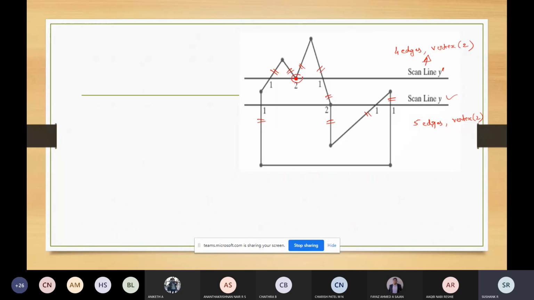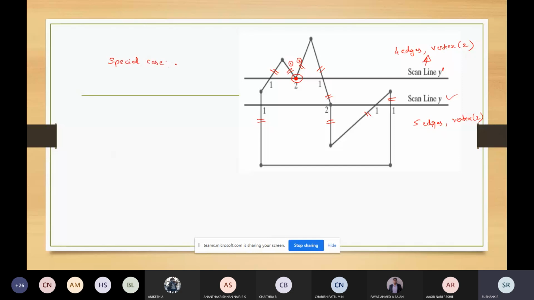Whenever the scan line is passing through a vertex, it is passing through two edges, edge 1 and edge 2, intersecting between two polygon edges at that point. So in the first example there is an even number of edges, and in the second example an odd number of edges. The scan line y dash is intersecting with an even number of edges, and the scan line y with an odd number of edges. These are the special cases which you should know how to handle.